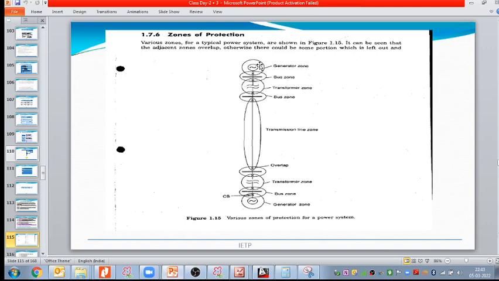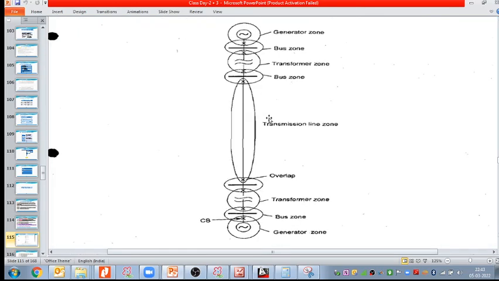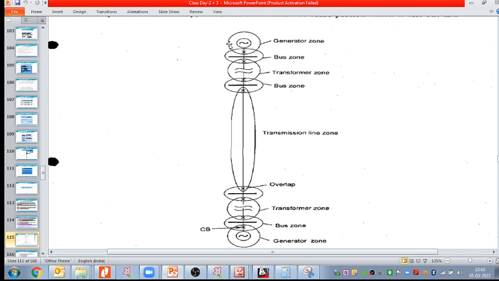This is an electrical power system network that we can see here, and let us try to understand the zones of protection. In the electrical power system network we have the generator, and this generator generates the power and feeds it to the bus, and after that we have the transformer. Please take this one as the transformer, and we step up the voltage and then, with the help of the bus, we feed the transmission grid.